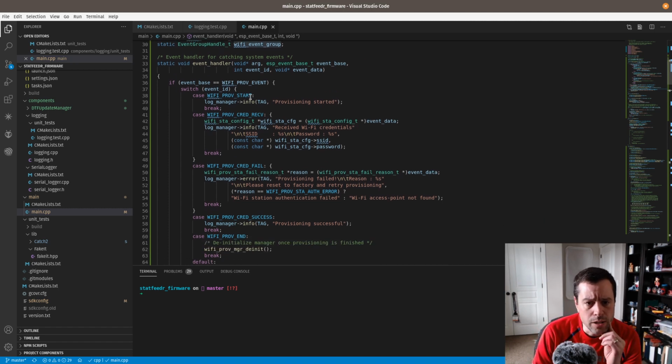Now, something I'm going to change, looking through this, because I'm sharing all this, is the received Wi-Fi credentials, SSID and password. I don't really want to show that.